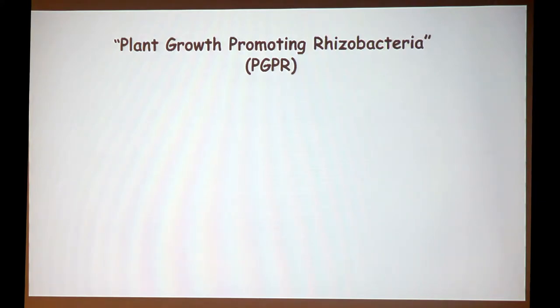They provide a channeling effect to help bring in nutrients, especially phosphorus. Remember, we said that phosphorus migrates very little on its own, but in an enhanced situation like this, it can migrate pretty well. So enhancement of nutrient uptake is a very important part of what root microbes are doing. And how well the root is able to do that is an important function that is often, I think, overlooked.